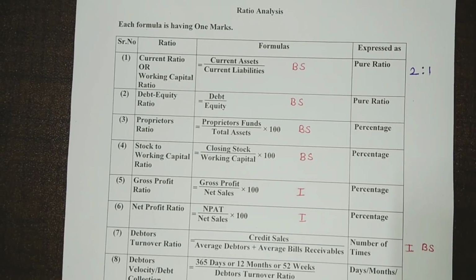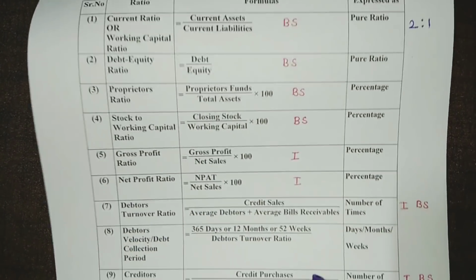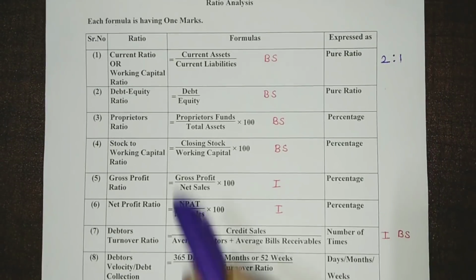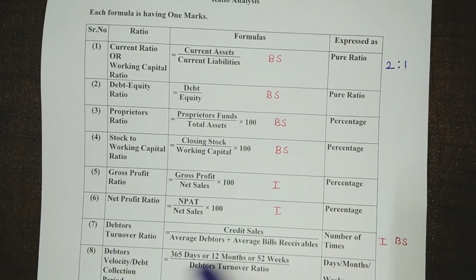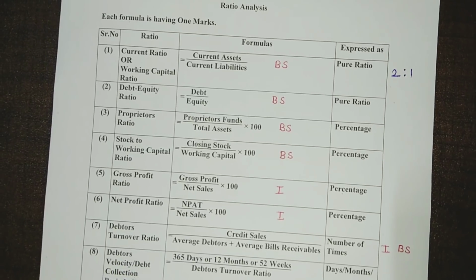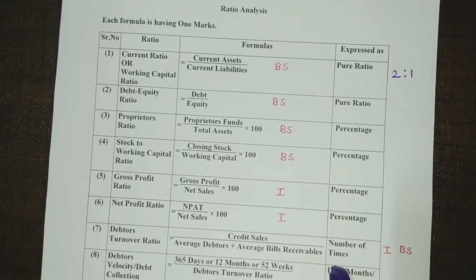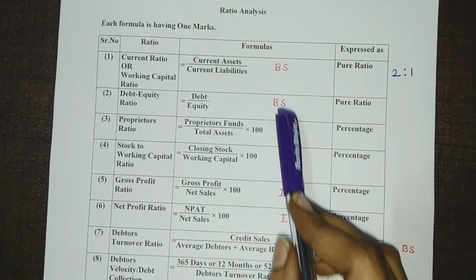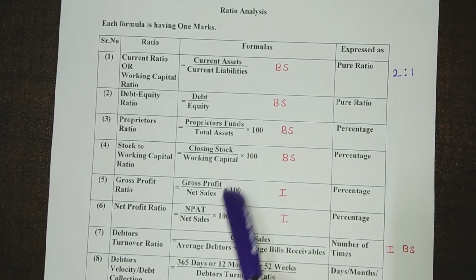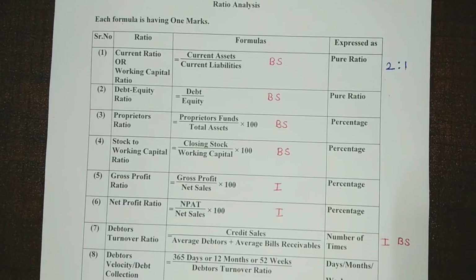So students, just please remember that in case of the ratio analysis, you have to remember all these 12 formulas. Out of these 12 formulas, they will ask any 7 to 8 formulas in an examination. So for writing the 7 to 8 formulas, you are going to get 7 to 8 marks. And if you are able to identify these amounts correctly, and do the division and multiplication accurately, 15 out of 15 marks is yours.